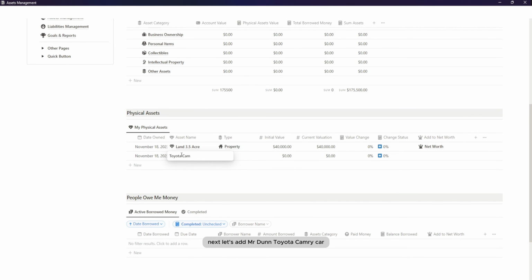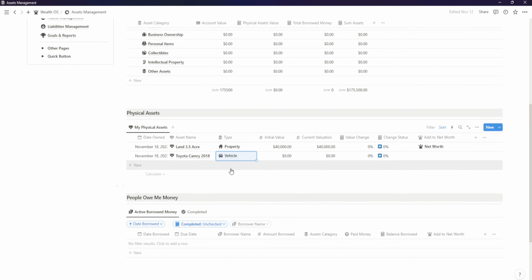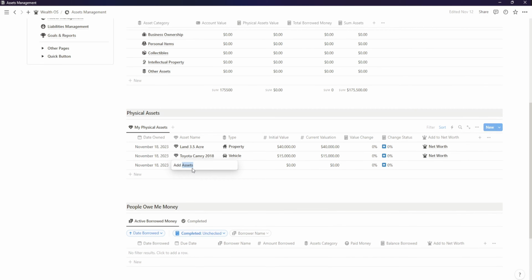Next, let's add Mr. Dunn's Toyota Camry car. The asset type will be vehicle. Add car valuation. Next, let's add Mr. Dunn's laptop, MacBook Pro, with the value of $2,500.